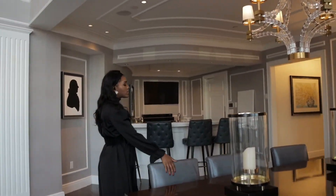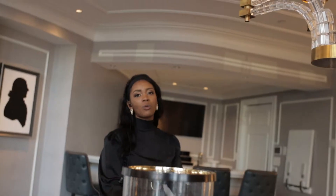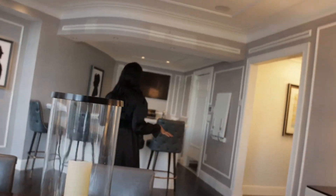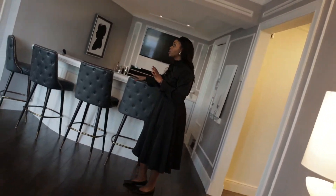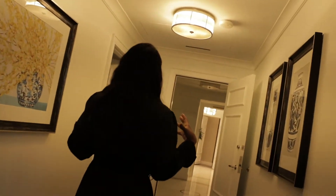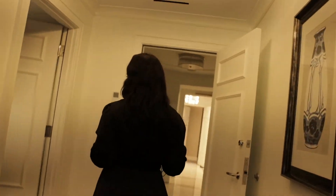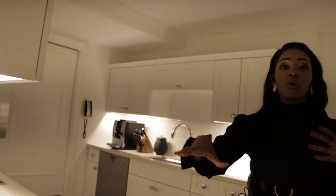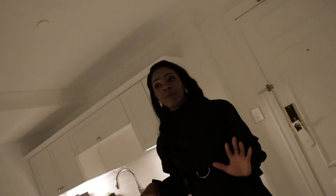For private dinners, maybe you just don't really want to go out because you're tired from a long stay, or perhaps you just want to do a nice rehearsal dinner. We have a fully equipped kitchen and a bar where your guests can welcome you with lots of drinks and have a fabulous time. There is a complete kitchen where you can have your own private chef come and cook up your favorite meals for 12 of your loved ones.